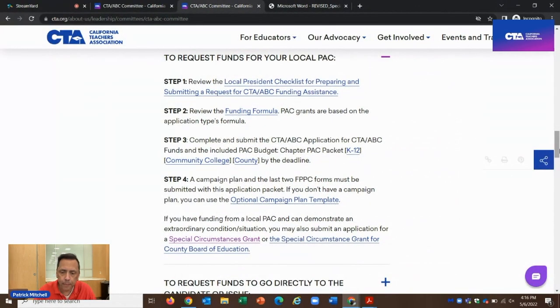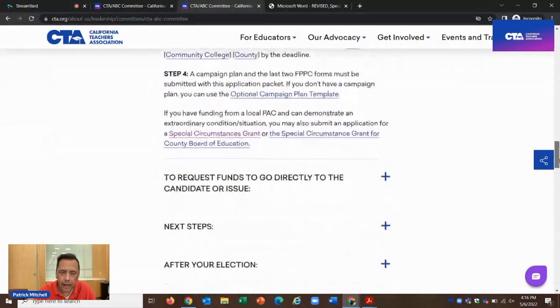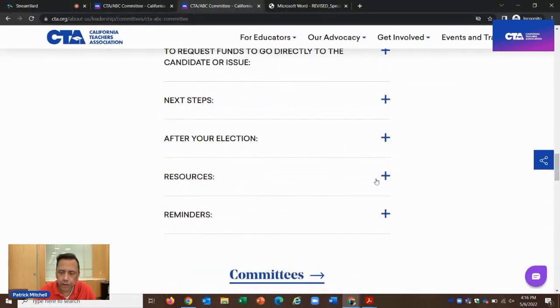After you submit your application, CTA Governmental Relations will let you know if there are any inaccuracies or missing information. We must receive the correct or missing information before the meeting date for the application to be considered. After the committee approves your application, they make the recommendation to the CTA Board of Directors. Once the board approves, Governmental Relations works to get the checks processed and sent out.